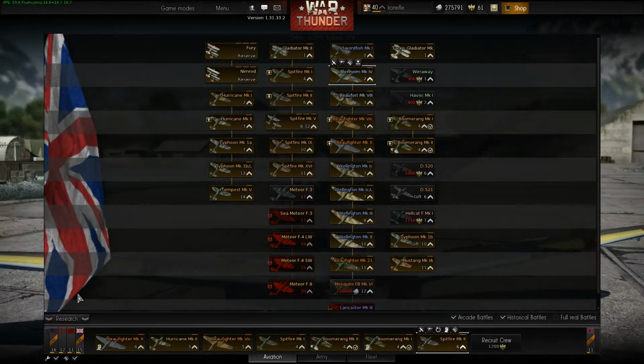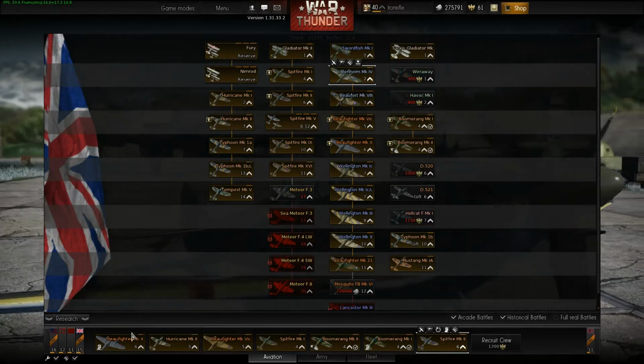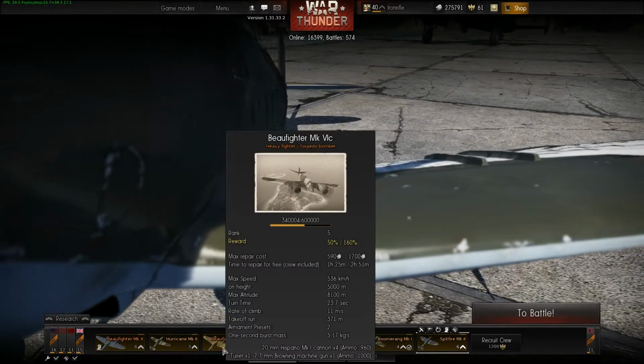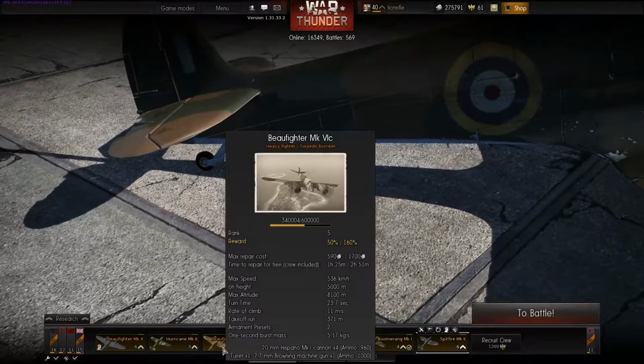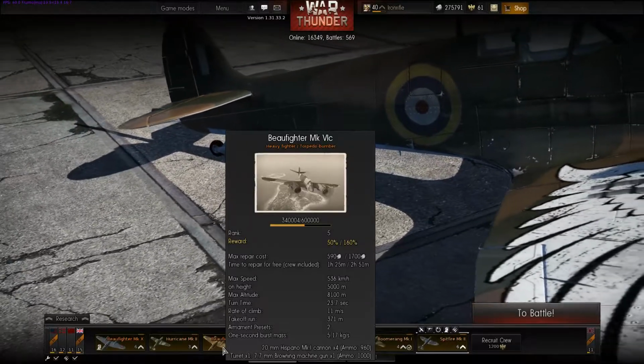But if you don't want to fly this, I do recommend you go with the lineup consisting of the Beaufighter Mark 6C as your first choice, because this is an amazing aircraft. The flight model for this aircraft is broken, so it is amazing because it can turn on a dime.